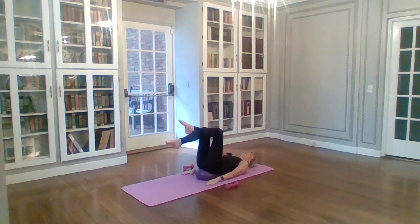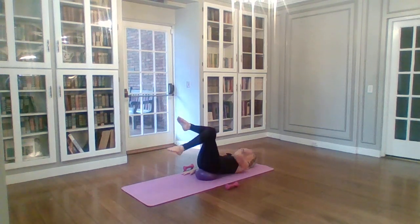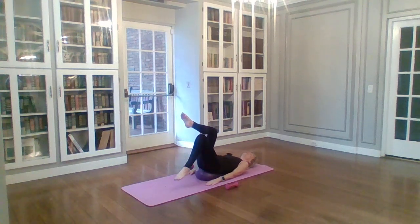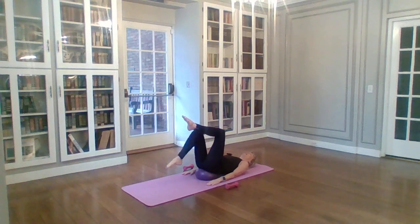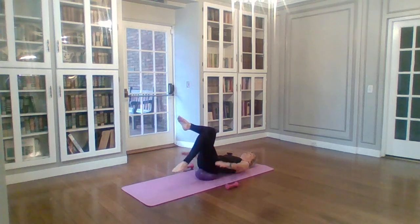We're going to take the right toes, just tap gently, bring it back up with the same amount of control. Left toes. We inhale down, exhale up. And again, inhale down, exhale up. Don't get caught with those shoulders crunching up to those ears. Relax the shoulders, relax the neck. Bring it up.